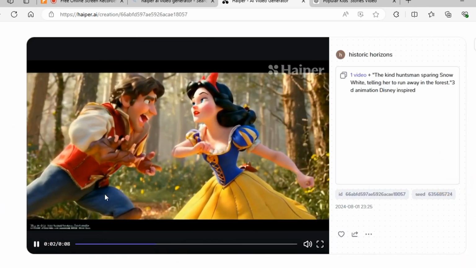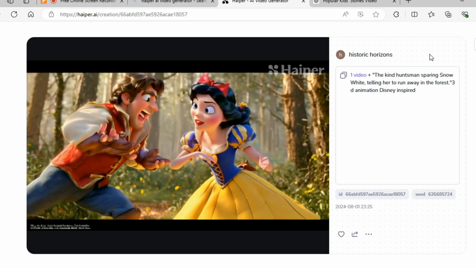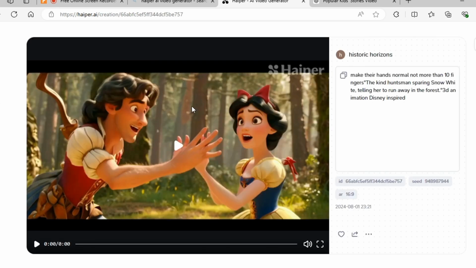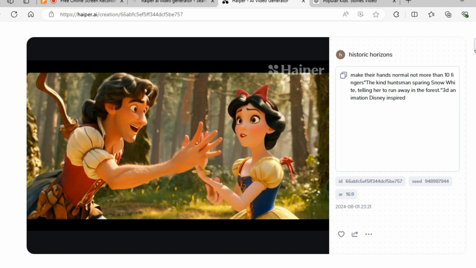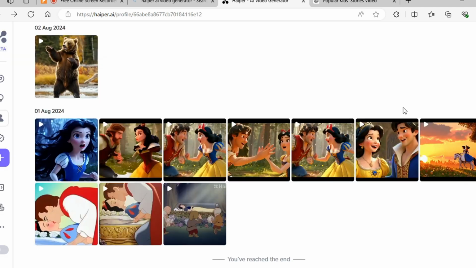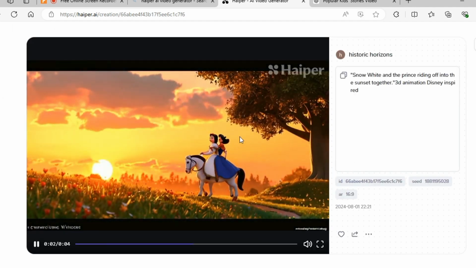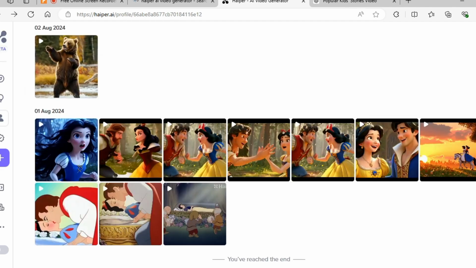Not all videos created with Hyper AI are going to be good. Hyper AI is still in beta, which means this is not the final app. Hyper AI currently does not have consistent characters, so you need to be specific in describing your prompts. Always indicate the gender, the hair color, or the outfit depending on the video you're making.